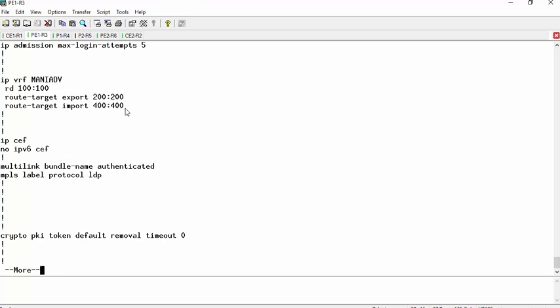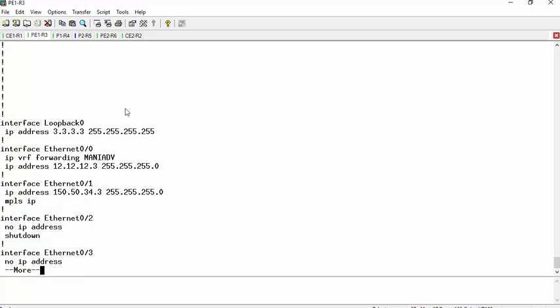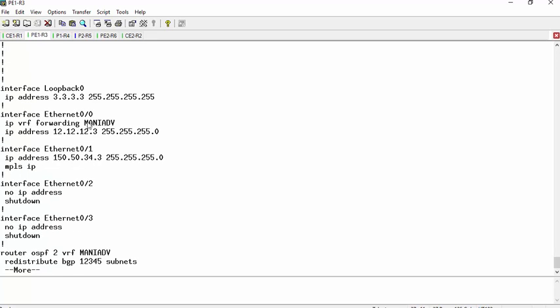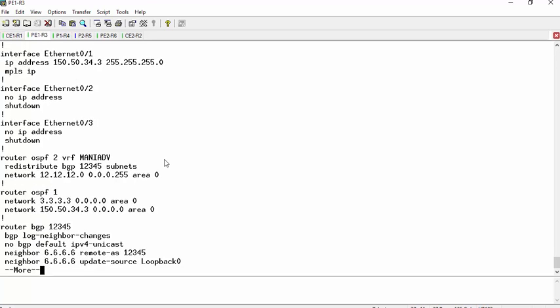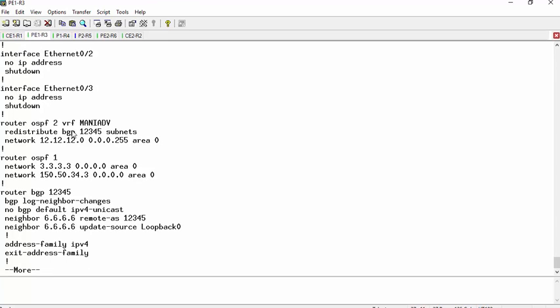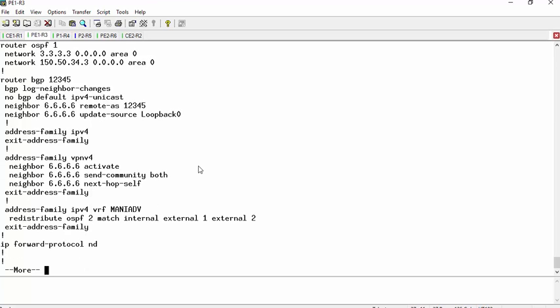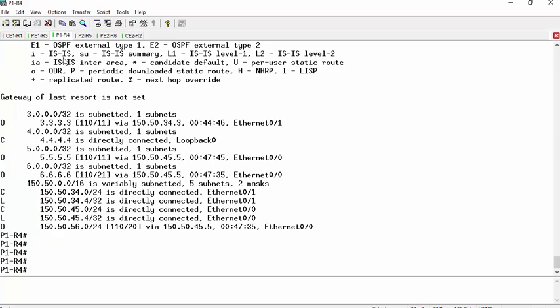This is the VRF configuration. I can see I have enabled VRF on this interface, and the loopbacks are /32. This is the IP. Then there are 2 OSPF processes. One is a VRF OSPF toward the customer. The other one is the main global table. As I said, the global can be any IGP. Here I'm showing you how to configure CE routing. It's not a CE routing protocol, it's VPNv4. Then to redistribute, I'm creating this one to redistribute OSPF this way. Then we talked about this match. P1 is very simple.